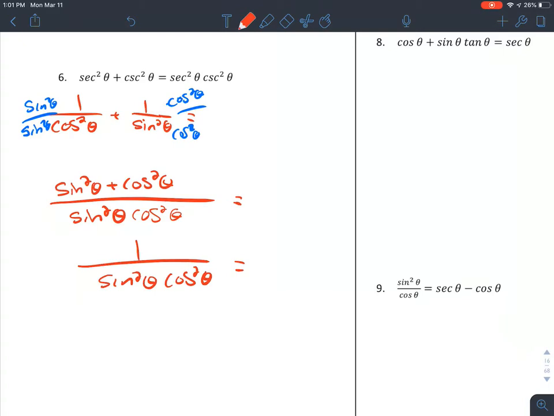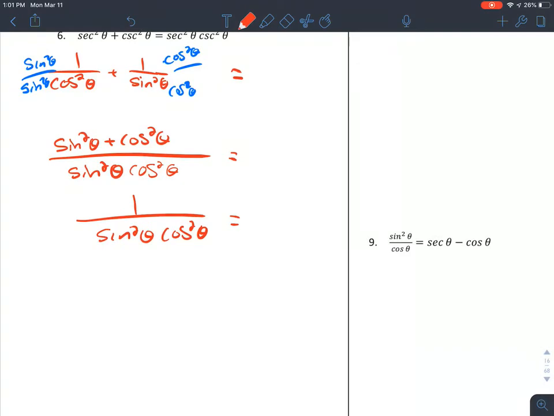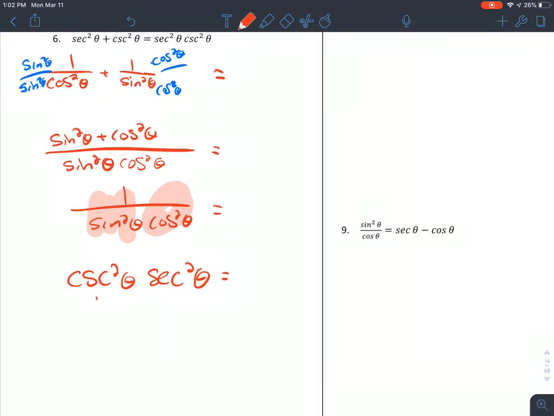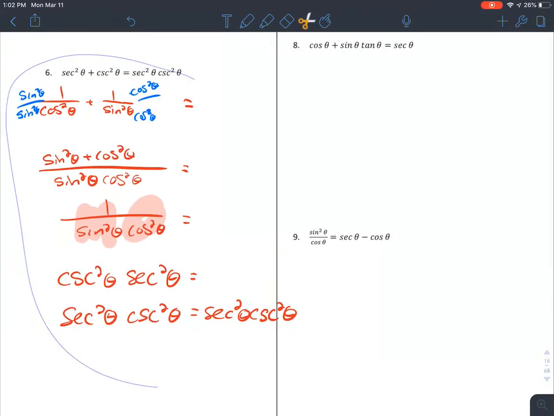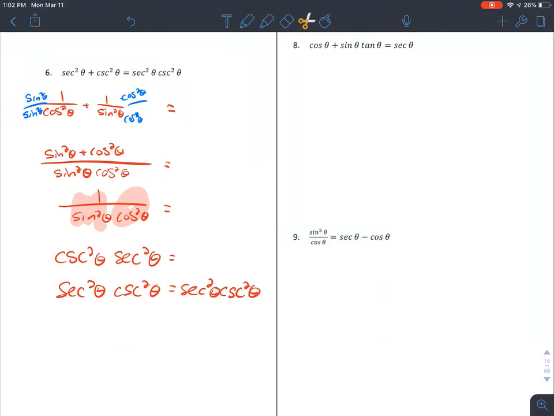The right side of the equation doesn't have any fractions. So that means the left side shouldn't have any fractions. The reciprocal of 1 over sine squared is cosecant squared of theta. The reciprocal of 1 over cosine squared is secant squared of theta. Now that's close to the right side, but these need to be switched around. That's the commutative property of equality. And that's what the right side was all along. Remember, you're finished when the left and right sides are the same. They are the same, so we're finished.